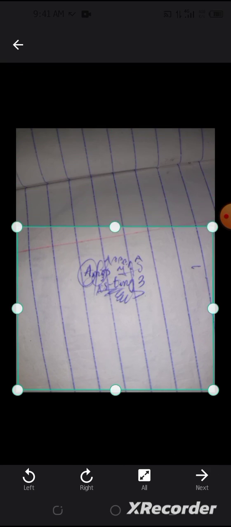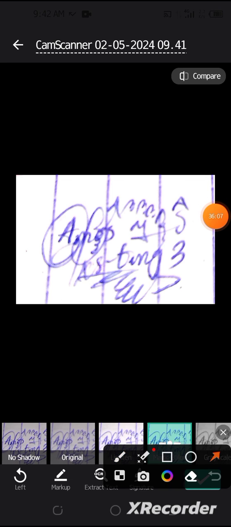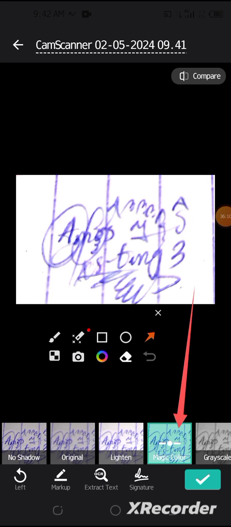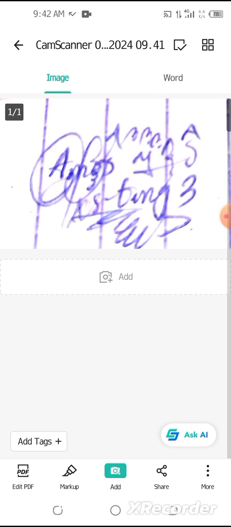So I want to crop it to the edge of the signature alone. Can you see? You bring it down close. You want to make it close, okay? However you do it, it will rearrange it and make it straight. So just click on enter, that arrow that was pointing to the right. I always leave it on magic, where it says magic color. And then click on this tick option that is here. When you do that, everything will rearrange and look nicer.